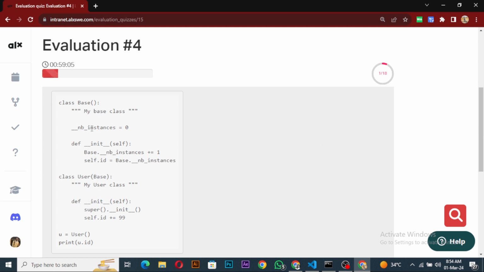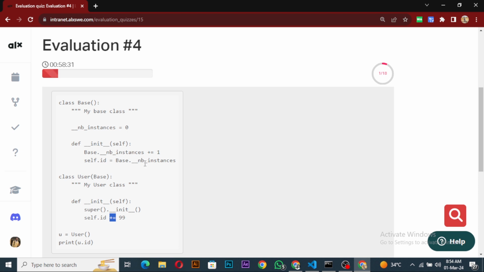So if we look at it from the instance, let's see, mb equals 0. Self id, so uid should be this. You see that uid is adding plus equals, it means it's adding from the base init. The mb instance is actually 0, and then mb instance became 1 here, right?